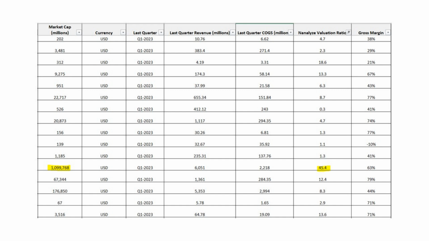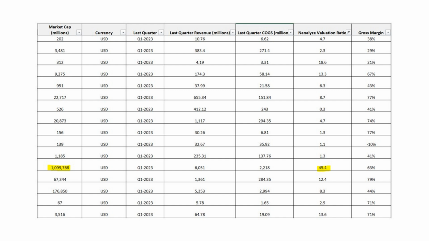But we also have this rich data set that you see here, which is fundamental data, and I've highlighted one there. You can probably figure out which company that is. It happens to be the most richly valued company in our tech stock catalog. However, if you look at these, you see these values we're calculating here. We have last quarter revenues and then market cap, so we can use that to calculate the annualized valuation ratio. Well, for that company, they recently had a blowout quarter, went from $6 billion to, I think, $13 billion. So that valuation ratio fell to somewhere around 20. So it no longer is the highest in our catalog.